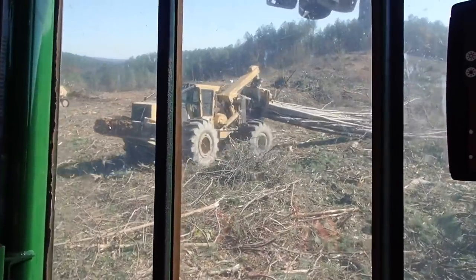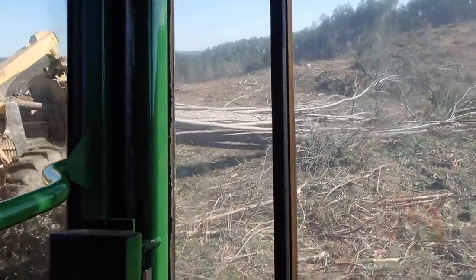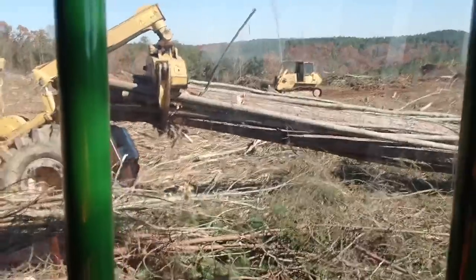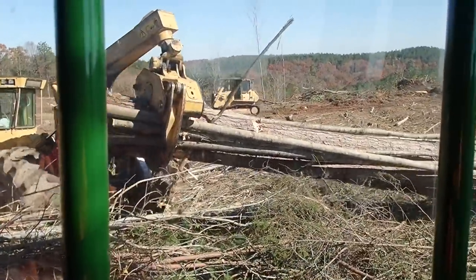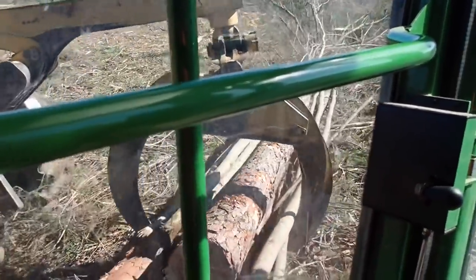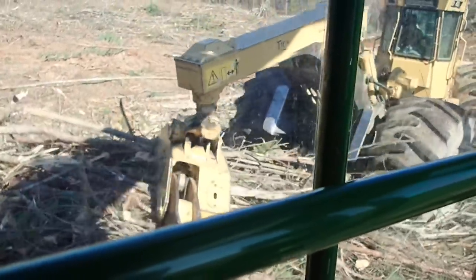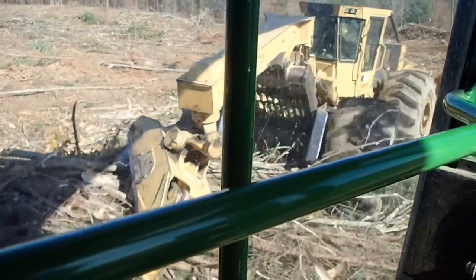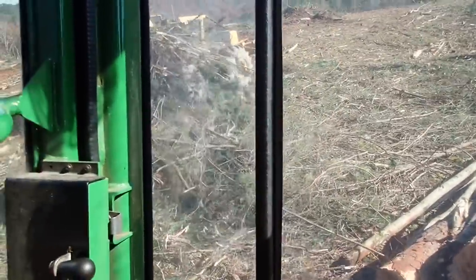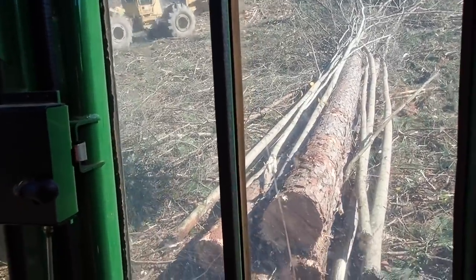I've caught Chad — he just thought he was going to get to pile Kevin up. I'm going to let y'all see what it looks like from Kevin's point of view when Chad comes into him. On this machine, the closer you get the butts to it the better off you are — close butts are good butts. He just lays them right there like that, drives it, and he'll probably get into some brush. You can see he works real close; when you're on this thing, everything is right in your face. He grabs it all up and takes it down to a trail and smears it down there. I'm about to climb down off this thing and let Kevin take it over.